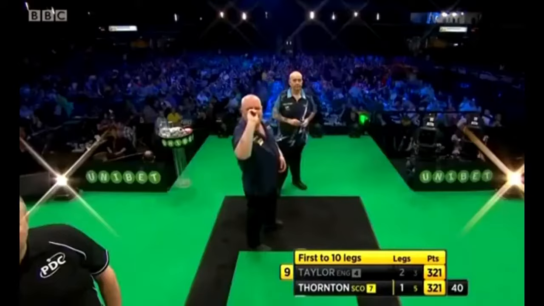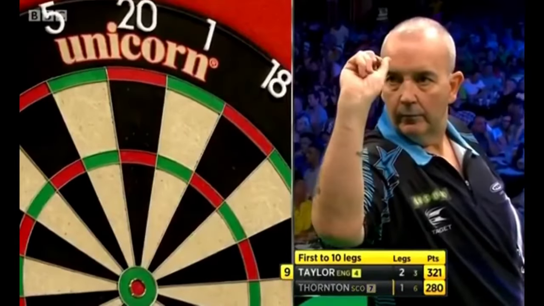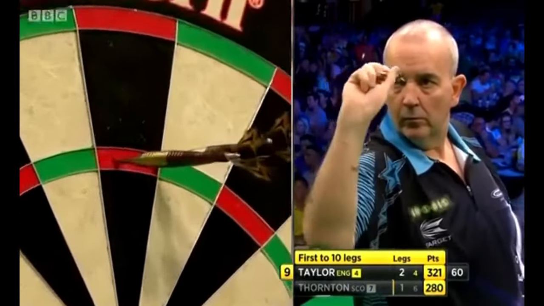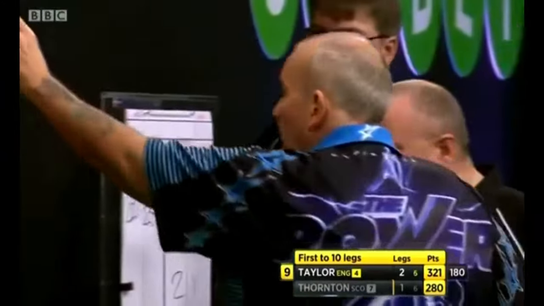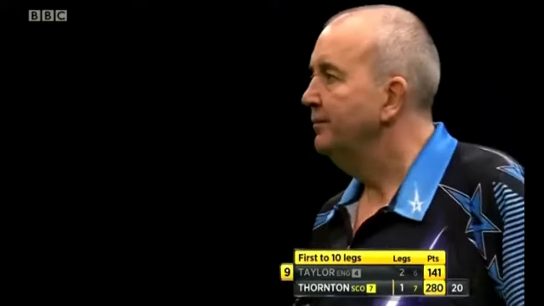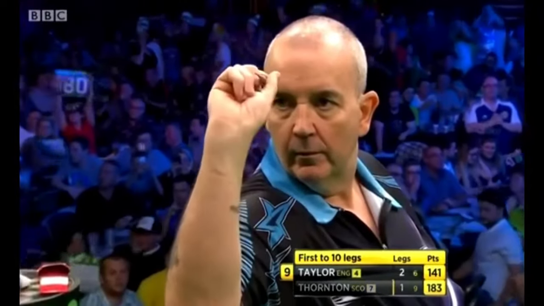Well, both men firing in a 180 to start this leg. Only 41 to follow it up from Thornton. What can Taylor do? Oh, now then. Surely. Just fill it up. Fill it up, man. Well, we've got the oohs and the ahs and the groans from the crowd as the second dart went in there and the third. Phil Taylor is on the magical 9.